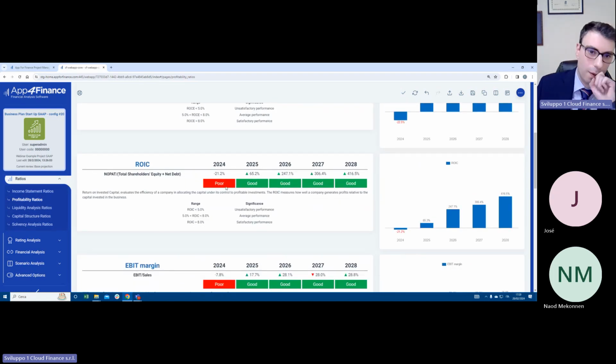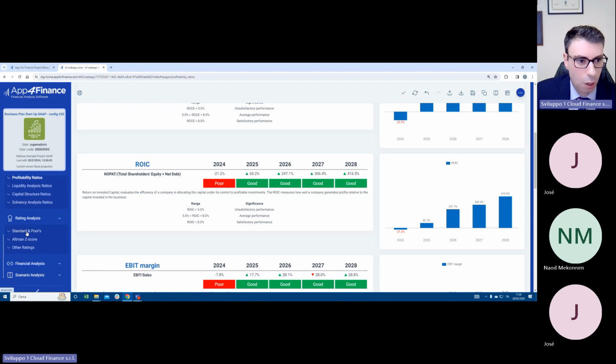As you can see, for every ratio, the value is evaluated according to some standard parameters, which, by the way, you can edit in this advanced options section right here. You may want to edit these parameters, especially for the profitability ratios that are better illustrated.